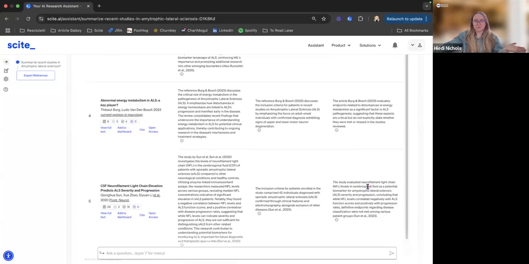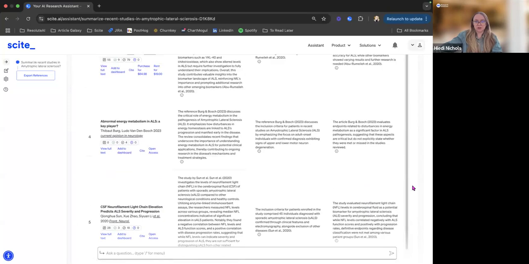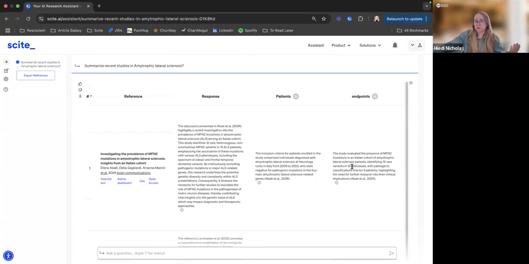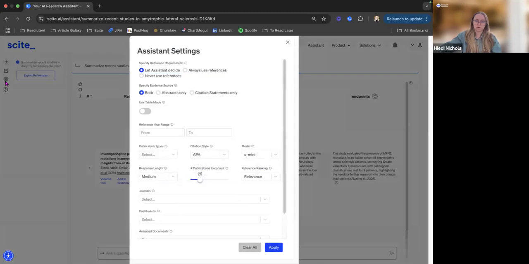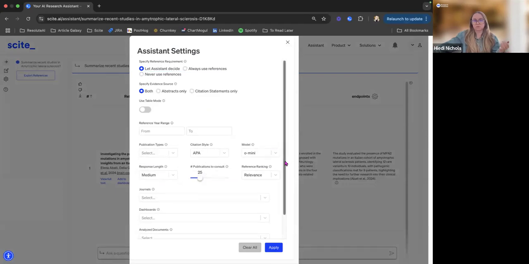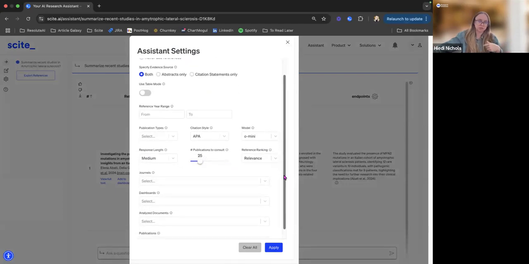So I know I've gone through this example here. I do want to make note of other ways you can modify the output. We do have settings that are available here under assistant settings. This will apply to sort of the standard text block output as well, but you can introduce some bias here into assistant as well as how it selects specific references. So I'll go through some options here.